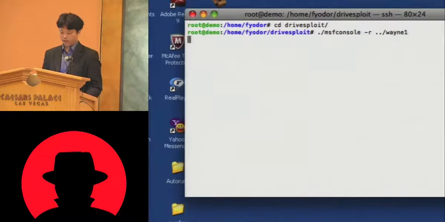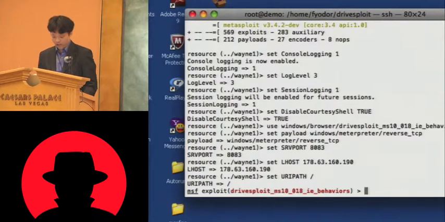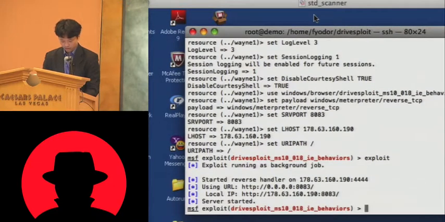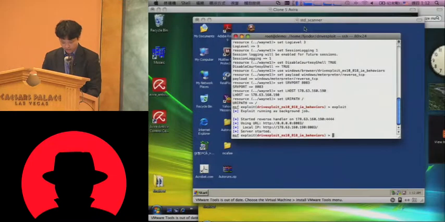Okay, this is how to start our console. And if you need the source code, it is already available now at www.drivesploit.org. Now we've started the exploit, and let's just go exploit. Okay. And that would start the exploit.